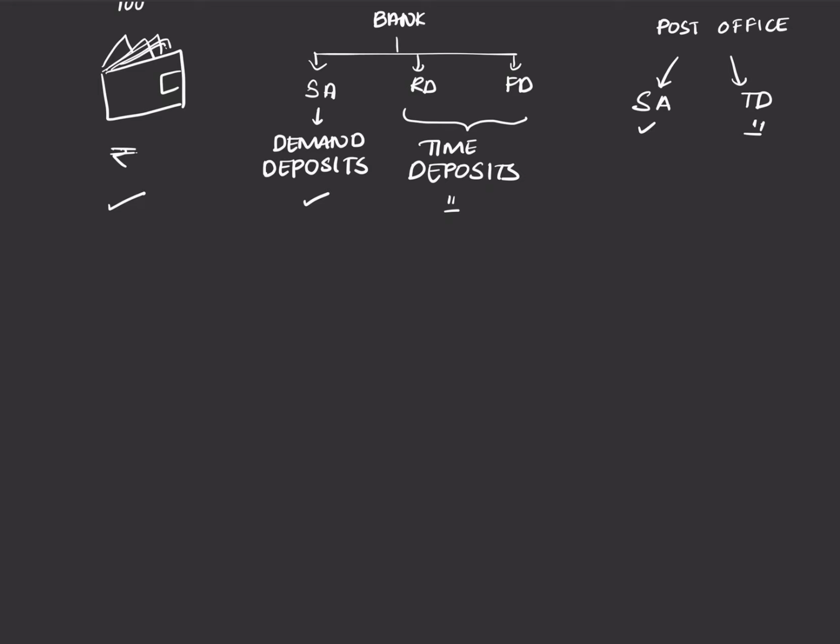Okay. So for example, if you want your cash to be extremely liquid, how you should keep it, so on and so forth. So we have 4 monetary aggregates called M1, M2, M3 and M4. Now M1 is the cash that is in your wallet and the demand deposits that you have with the banks. Now these two, whenever you ask for it, they have to give it to you. Now M2 is M1 plus the savings account of post office.